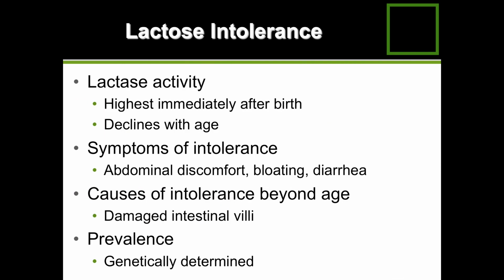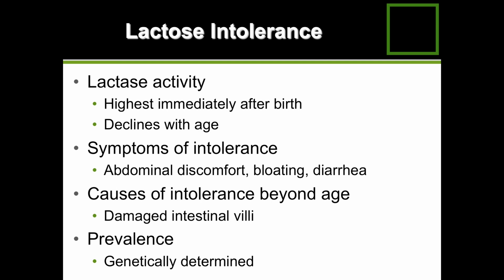All right, so lactase intolerance. Lactase activity is highest immediately after birth. Why? Well, for a newborn, the only source of nutrient is milk, and milk has high lactose. So obviously you're going to have the highest lactase activity right after birth. And as you get older, because humans are not supposed to be drinking milk into their adult years, it starts to decline with age. So you could develop lactose intolerance the older you get.